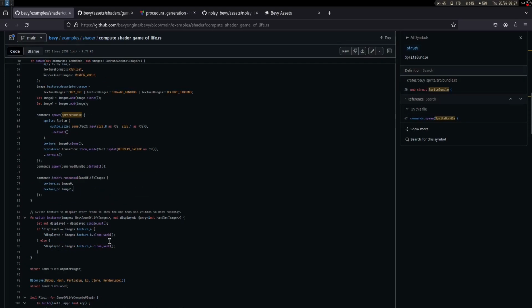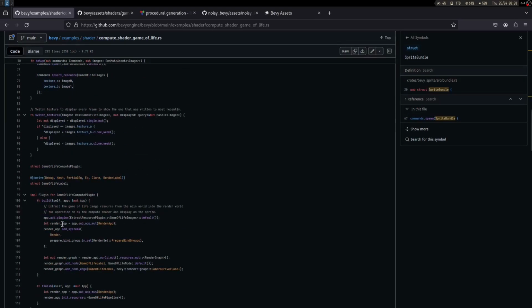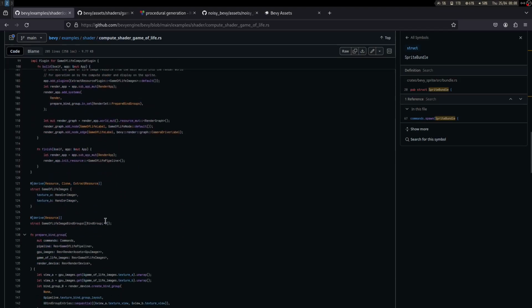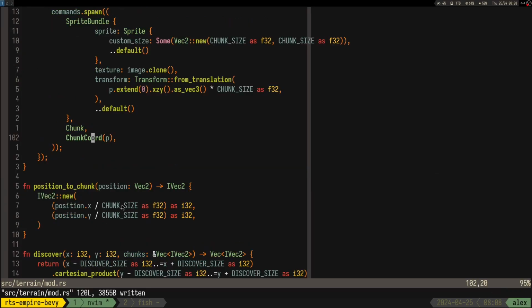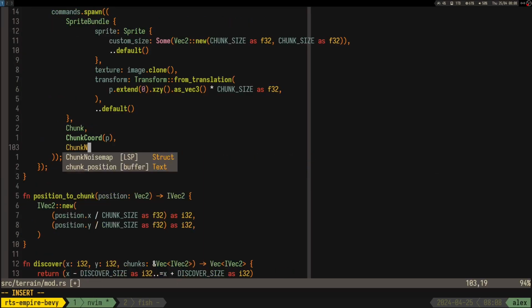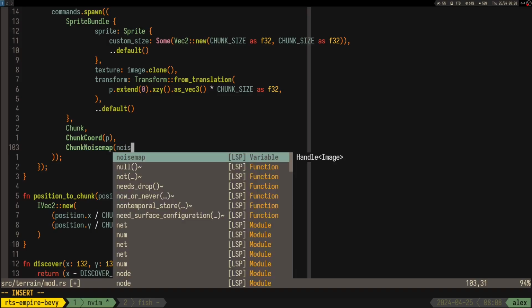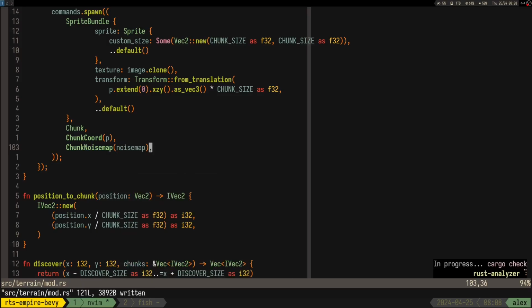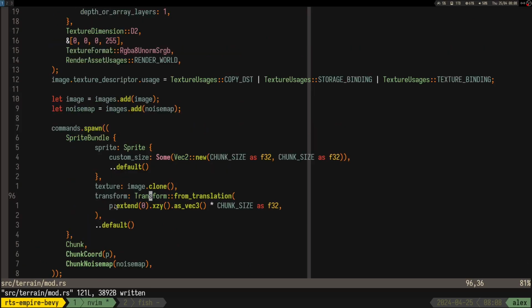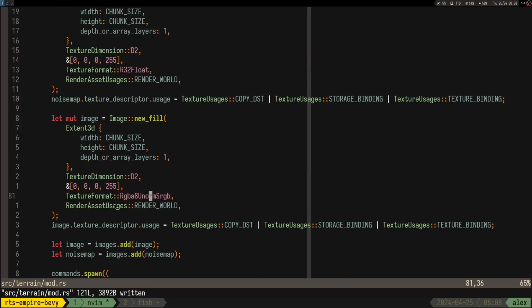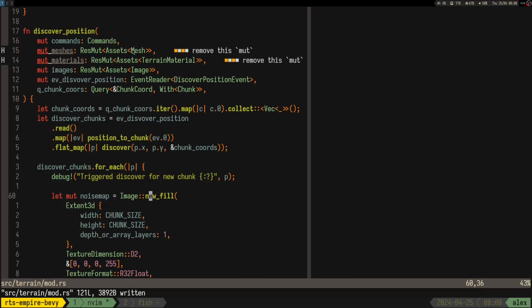So chunk noise map, hopefully something like this. And yeah, we don't need meshes or materials.